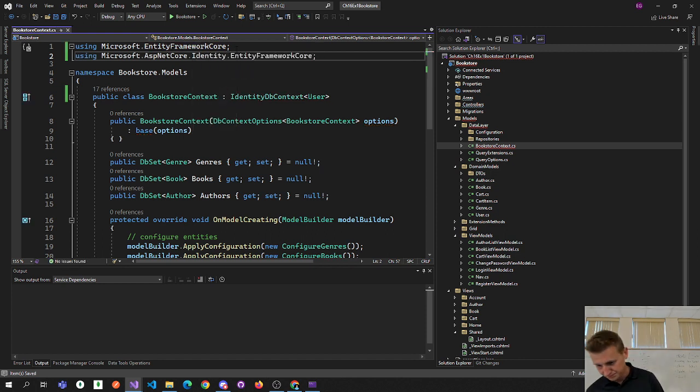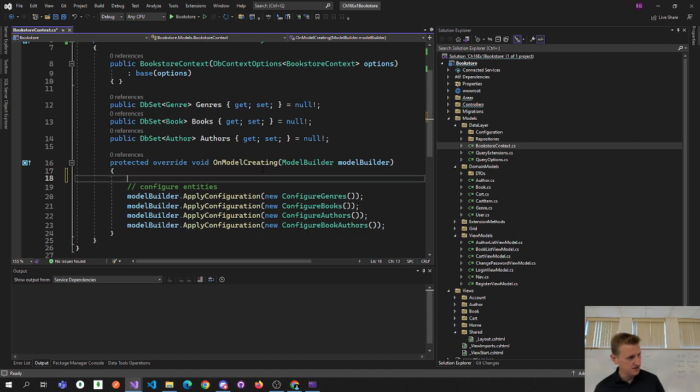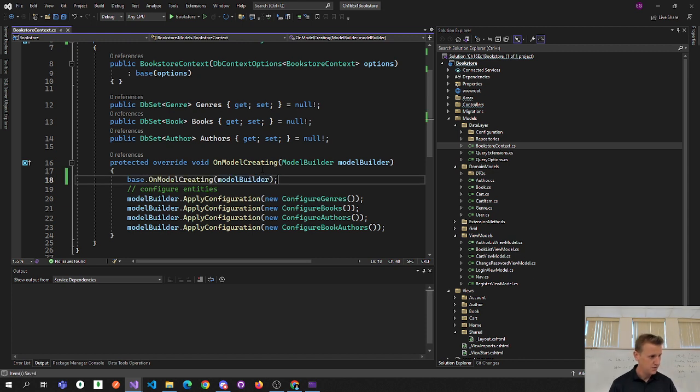There we go. Be sure also to adjust the on model creating. So on model creating, we basically have to pass this up to base. Actually, IntelliSense is pretty smart. So we have to add that line on model creating.